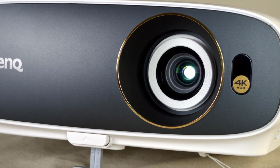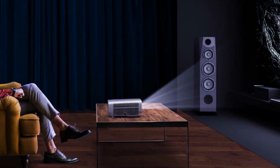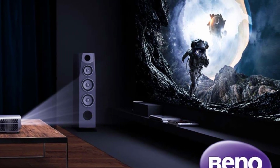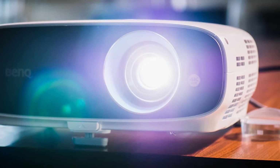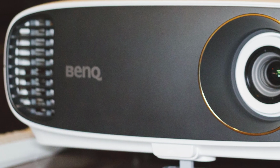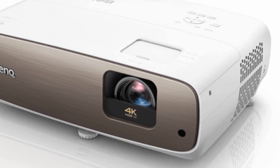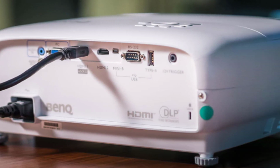Like all emergent technologies, it isn't cheap, but you save significantly when propped up against industry stalwarts like the Sony VPL series. It also isn't clear if BenQ uses some background technology to simulate 4K or if it is true 4K. Regardless, it looks like 4K and you'll be unable to tell the difference. Add to this that it is an HDR10 compliant projector and you have a combination for gorgeous visuals.